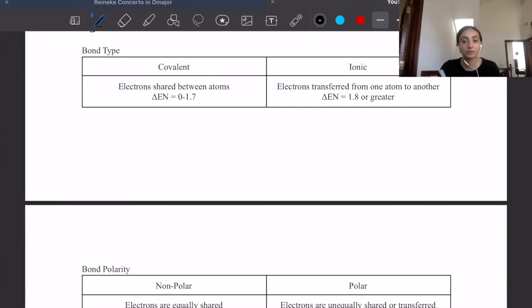The bond type and bond polarity are not reflected in Lewis structures because Lewis structures are mainly meant to show the number of bonds. You can't really tell the partially negative or partially positive charge or anything like that based on the Lewis structure. They're just meant to show that there are bonds forming between atoms in order to make a compound. But bond type and bond polarity go into depth about each bond in that Lewis structure, and what kind of bond it is and its polarity.